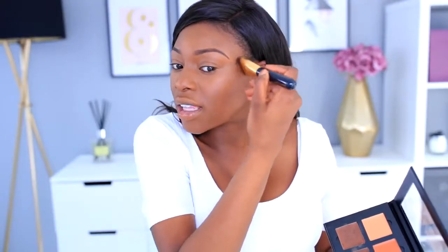Excuse me because the sun is coming in and out, so sorry that the light is changing. I already feel like better. I could just go like this, just foundation and brows, and feel nice looking, but we're just gonna, you know, put a little bit more effort. Let's go from not 0 to 50, let's go from 0 to 100.